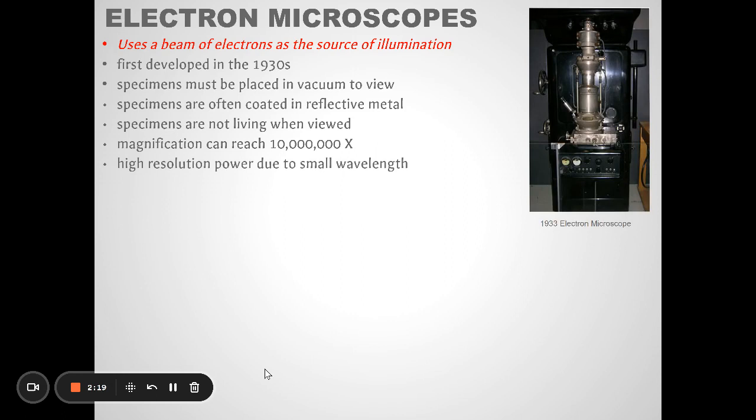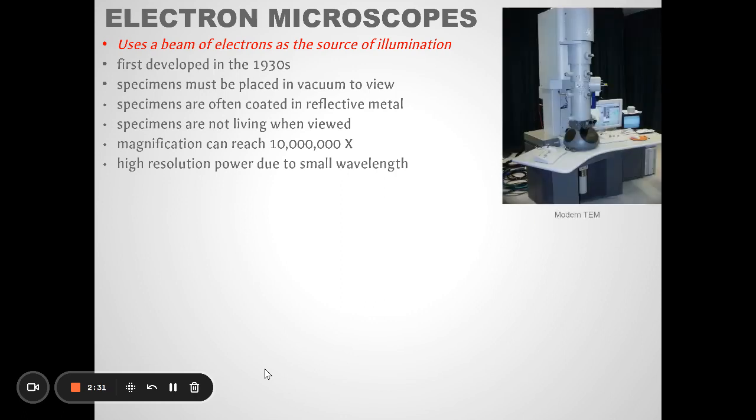This is like the first one. It looks like an oven or something, an old school stove in a kitchen. This is from 1933. That was one of the first. Today, they just kind of look almost like a computer. And so this is the chamber where you have the vacuum and the electron beam and so forth. And the image actually is made on the computer. You kind of capture images from this.